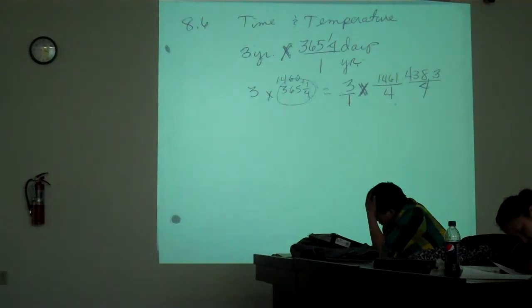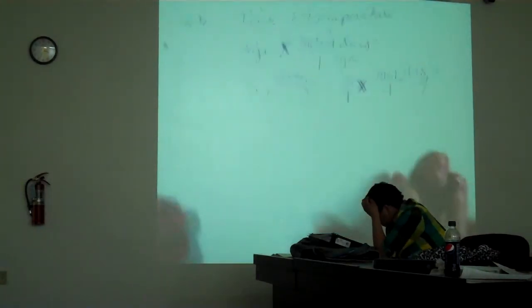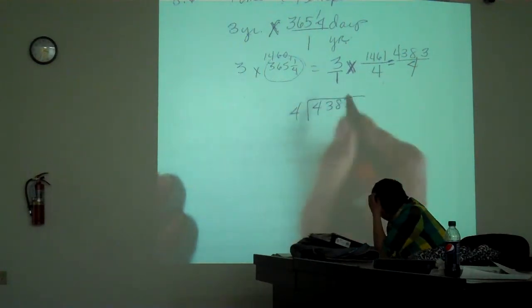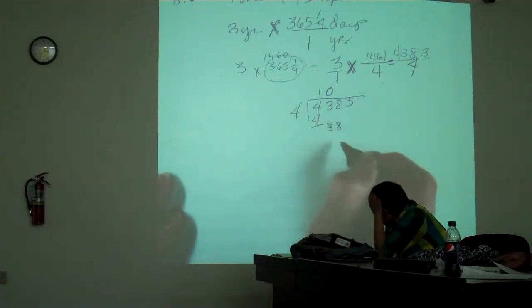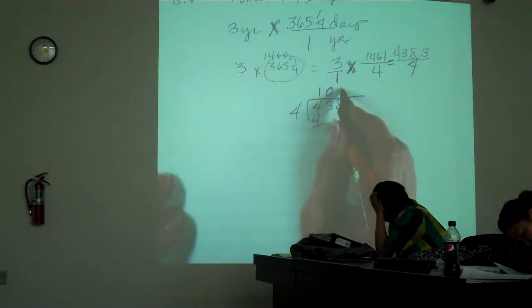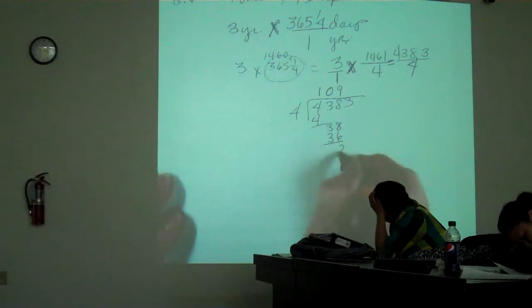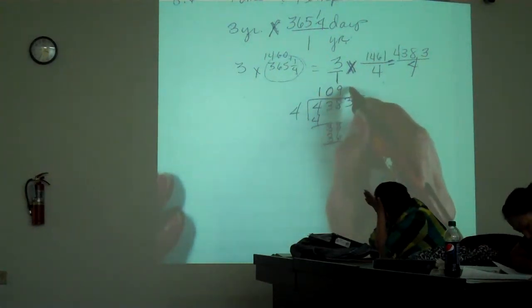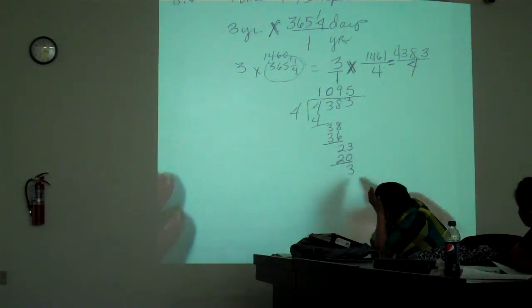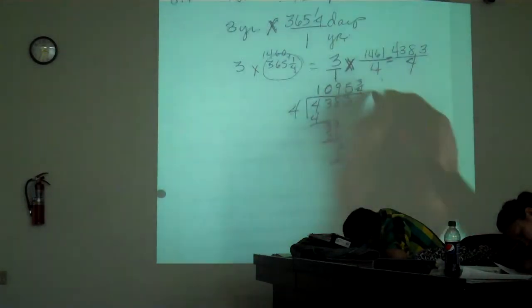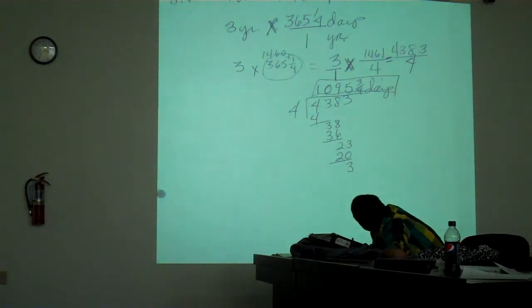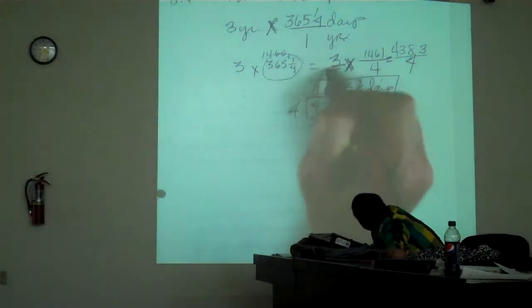4383, and of course you're going to want to turn that into how many days? Like turn it back into a fraction, right? Okay, so you do 4383 divided by 4. There's 1, 4 won't go into 3, right? Put a 0 there. Bring your 8 down. 4 into 38. 9. There's 36. 4 into 23. 5. And there's 3 left over, so 3/4. Okay? So 3 years is 1,095 and 3/4 days. How did you get 4,383? 3 times 1461.